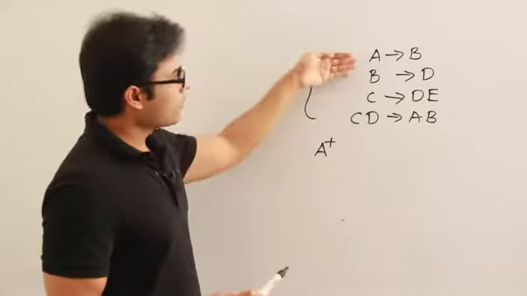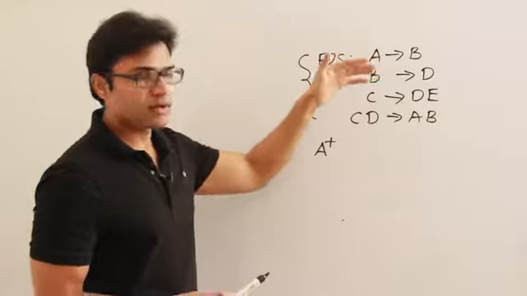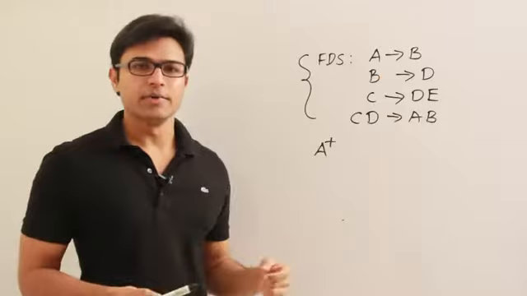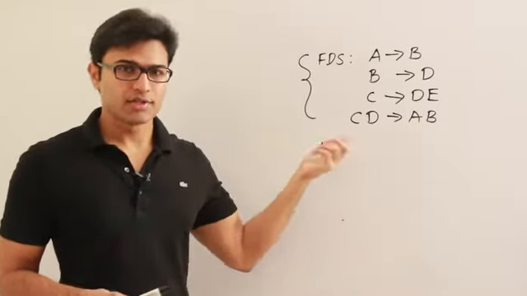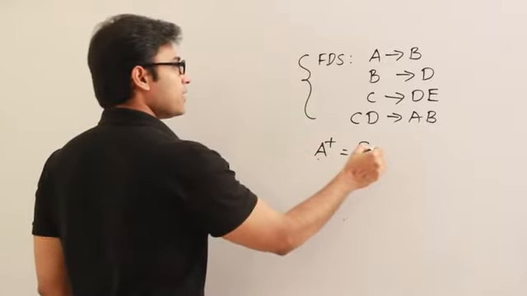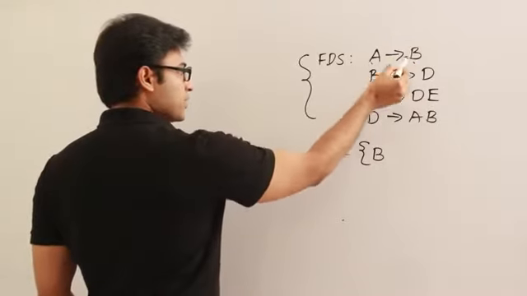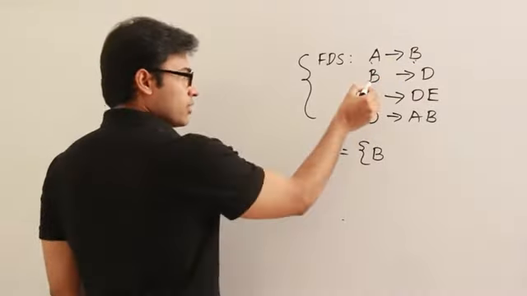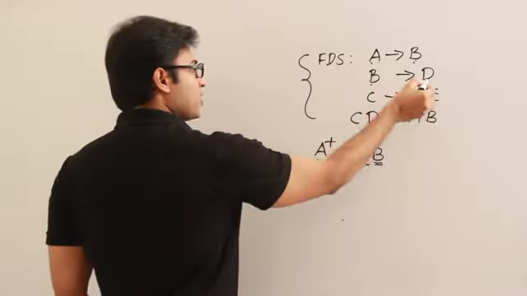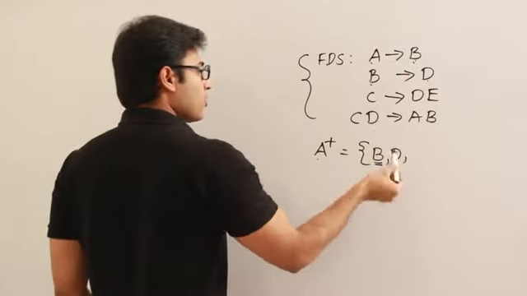And now using all these rules, given the value of A, what are the other values I could uniquely say? That is what I'm interested in. It is not just that I'll get only B. There are many more things I could easily derive. See this? Now one thing is, given the value of A, I'll easily get the value of attribute B, isn't it? Because of this functional dependency, A determines B here, right? And now because of this one, once you get the value of B, you could even get the value of D, isn't it? Therefore BD is also included in the closure set.